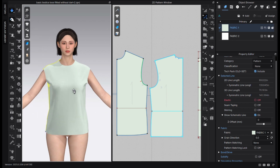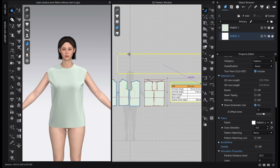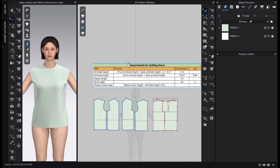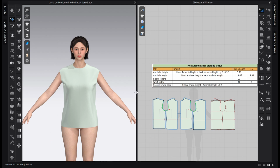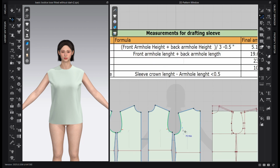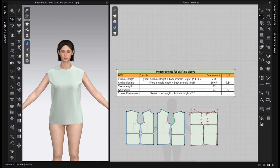I bring back my avatar and I start measuring for my sleeve. The measurements and formula you need for a sleeve is in this chart. You can take a snapshot and measure for yourself. We need to first make a rectangle by the sleeve length and armhole length. The armhole length is very easy to find. You just click on these two lines and you see on the blue number 19.67. One is the armhole length at front and back. I have this number written here, 19.67.